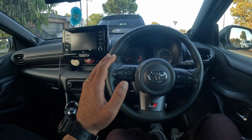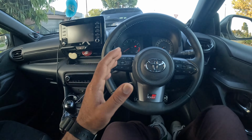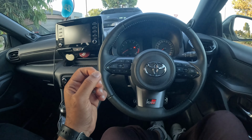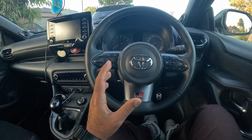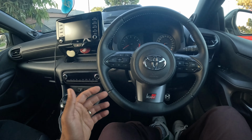If I drive a Toyota, and I'm not talking about my GR Yaris or saying this is above a German car, whatever the case is, I'm saying know what you own. If I've got a GR Yaris, I understand I'm not buying a Corolla Cross or Camry. I'm buying a performance car, and I know the compromises I've made when I've purchased this car, and I'll speak on some of those compromises.